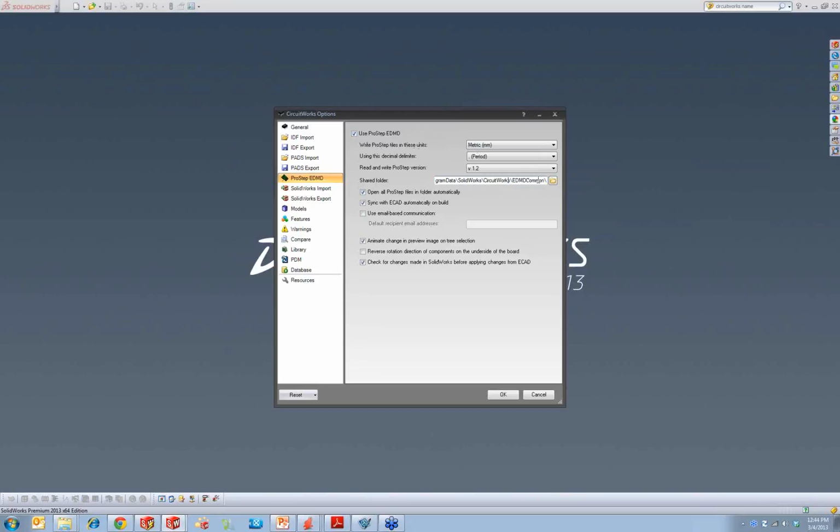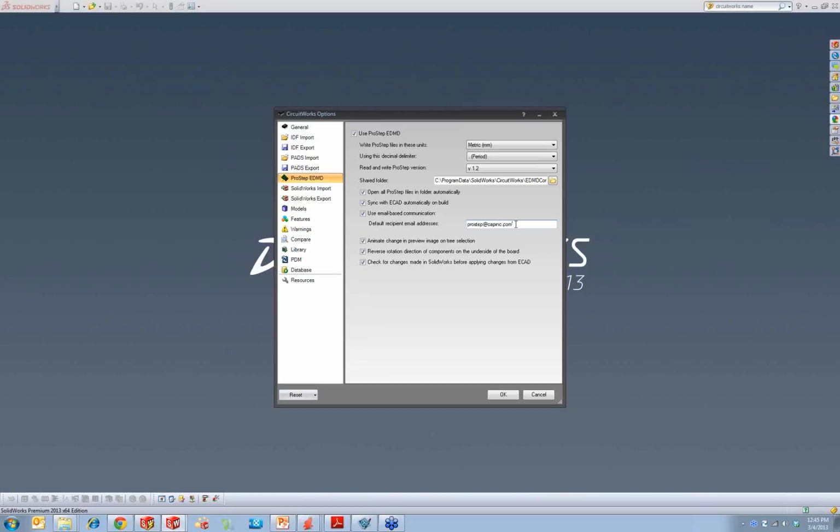And this is what everybody would be connecting to share information between the ECAD and the MCAD. So the ECAD system, in this case, Mentor Graphics Expedition, would also be pointing to the same shared folder for its data exchange. And you could actually have an email be sent back and forth to, let's say, prostep@yourcompany.com.